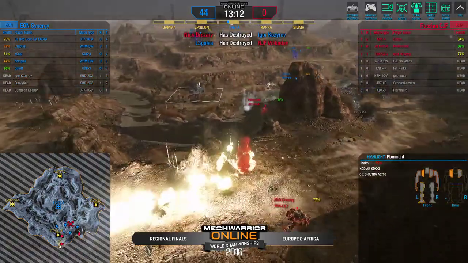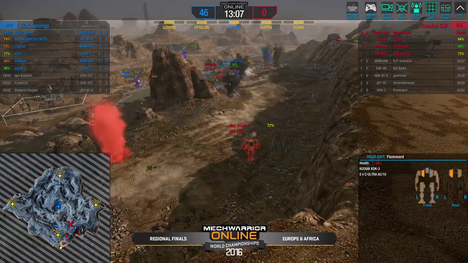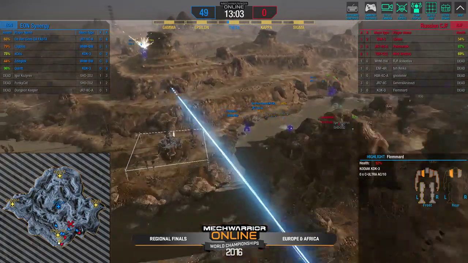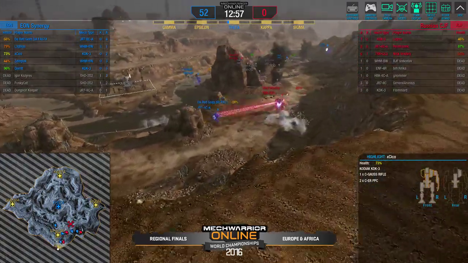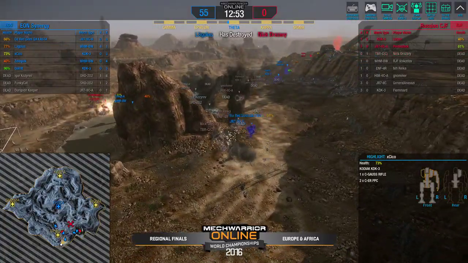They do score a couple quick ones between the Timber and the Kodiak, who are separated, but there's only 3 of them left, and they have X-Chico in the backfield here with Gauss PPC. He's down to one Gauss and 2 PPCs, but still a lot of armor left on him. Not looking good for RJF.